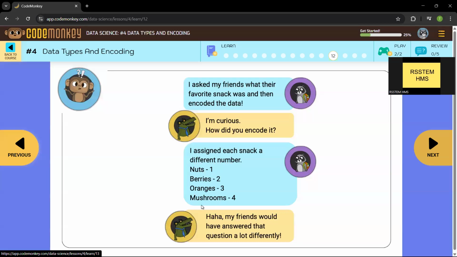So this alligator was us previously. Before we knew about data encoding we knew about data collection, but we did not know how data was encoded. And hopefully, we are now the raccoon, which knows how to encode the data. The raccoon is very smart. He was able to collect the data and even encode it. So I hope you all understood how data encoding works now.